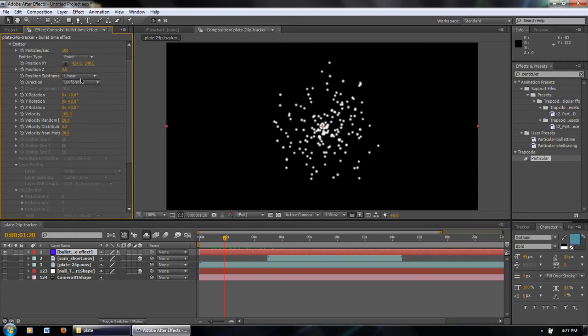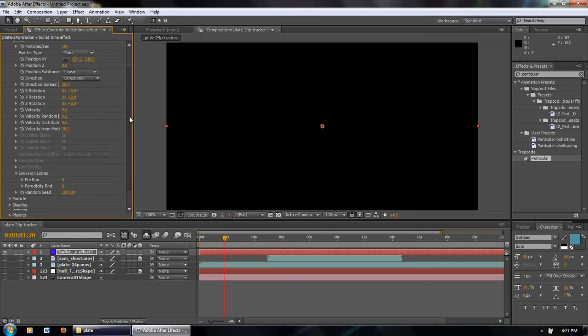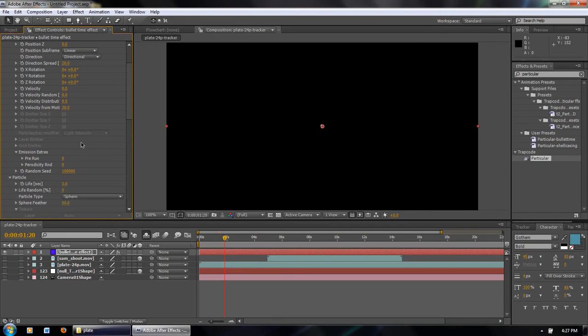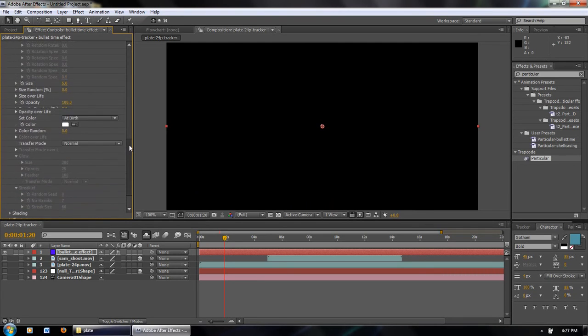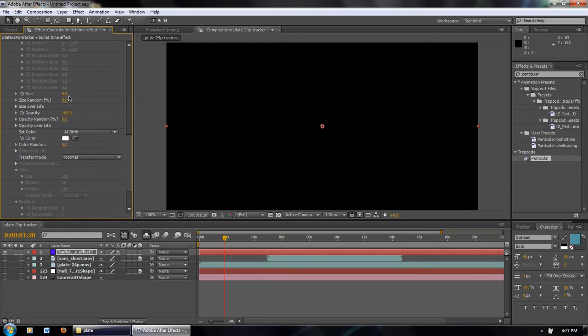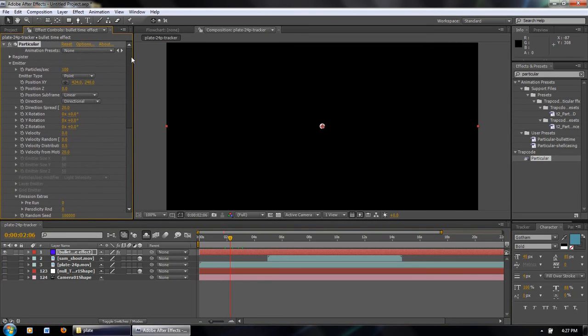We're going to change the direction to directional, and turn down the velocity, and also velocity random, even though it doesn't matter. And then we're going to go to particle, and change the size to, let's say, 7 for now, so we can more clearly see the particle. Okay, and then the rest of the settings we'll tweak later.